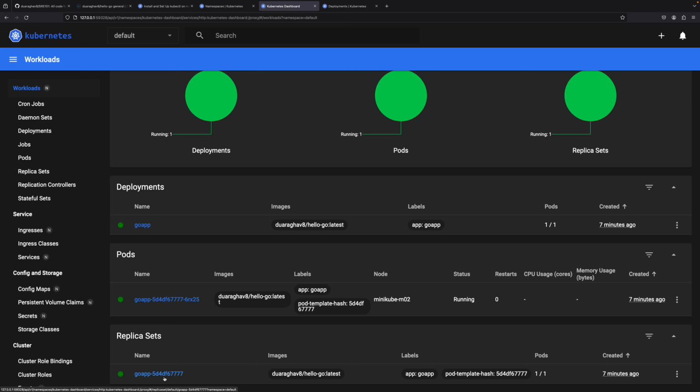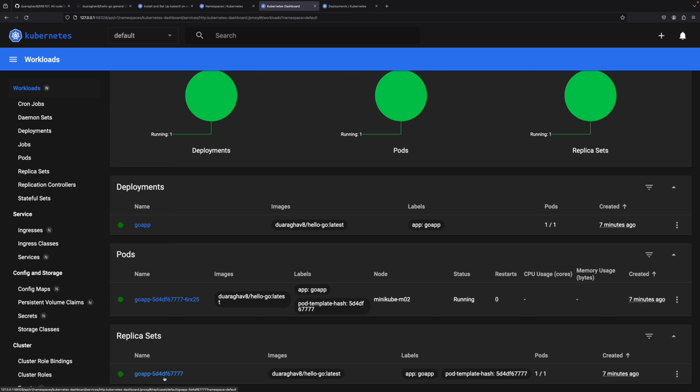A replica set ensures that a specific number of replicas of my pod are running at any given time. What I mean by replica is that all these pods are identical. They are created from the same template. They all run the same things. So they're all replica pods. If I say that I want 5 replica pods for my application, this replica set ensures that there are 5 pods running at any given time. If I increase that number to 7, it will add 2 new pods. If I decrease that number to, let's say 3, it will subtract 2 pods. But deployment is a higher level of abstraction on top of this.